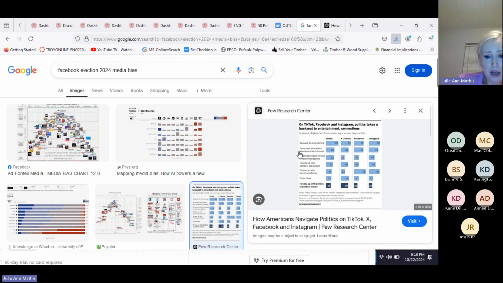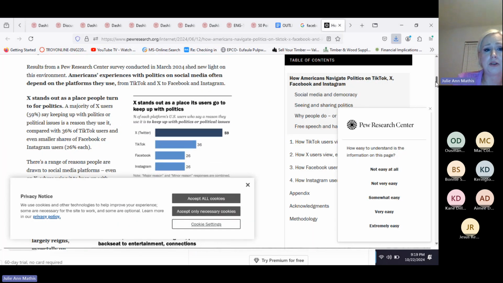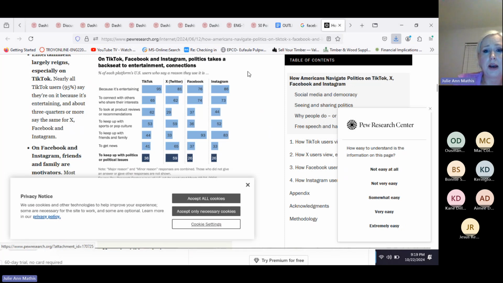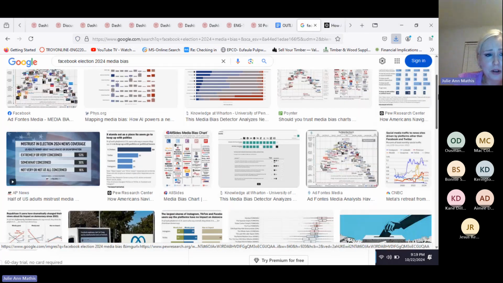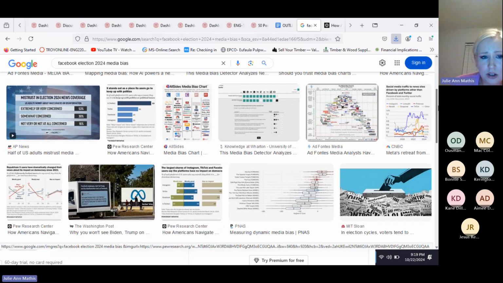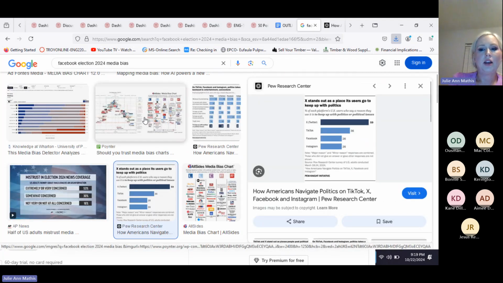But with that polling, if that was really true and you felt like they're not really emphasizing politics as much, well, that is also a form of bias as well. And you could compare Facebook to other platforms in your paper as shown in that. Of course, focusing on Facebook, but you could bring up how they compare to others. And this is the chart that I found last time.